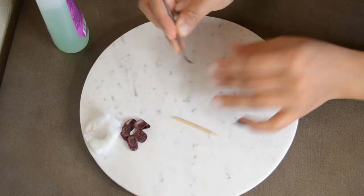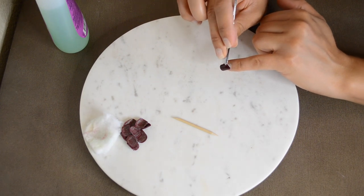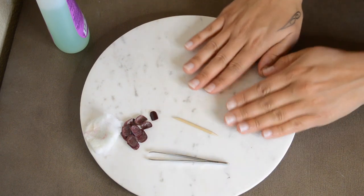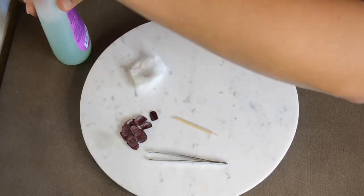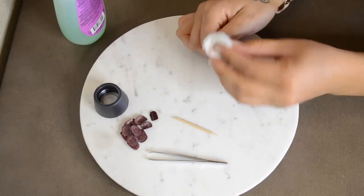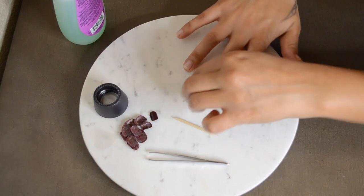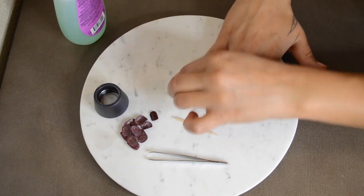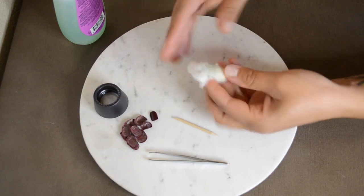But like I said, peeling these off with the tweezers, I personally don't think is damaging. I think it's fine. And so that is how I take them off. And then usually once I finish peeling them all off, I just get a little bit of nail polish remover and I just make sure all of that adhesive from the adhesive tabs is gone. Because sometimes you do have leftover.